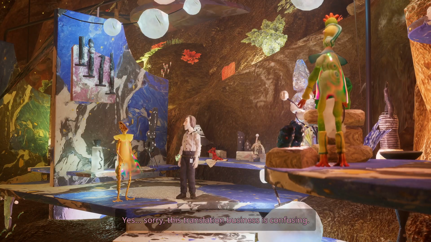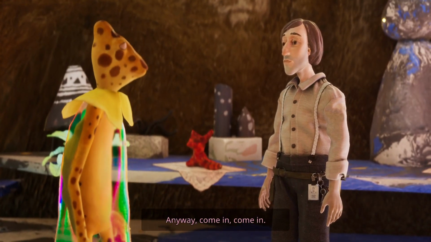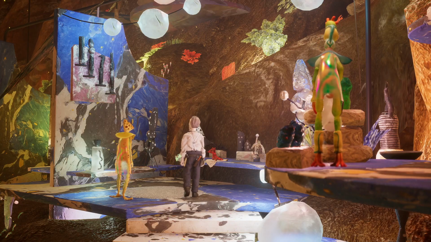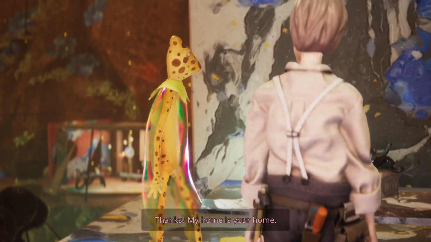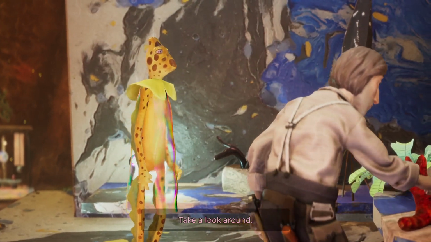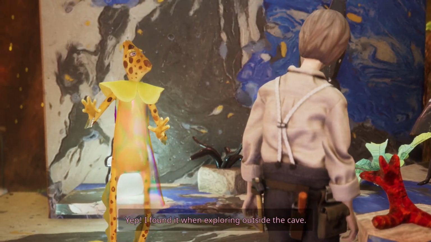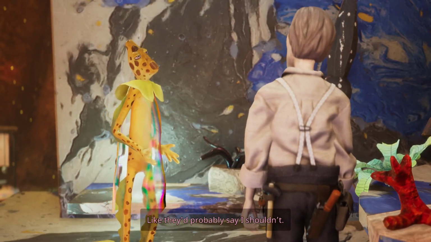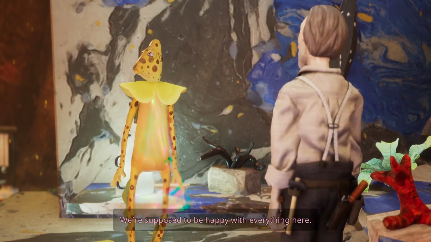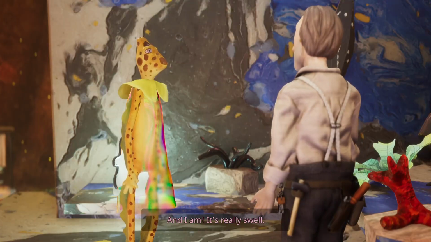Yes. Sorry, this translation business is confusing. Thanks, Wii U. Anyway, come in. I did forget when I first started back that I can understand them, but they can't understand me. Nice place. Thanks. My home is your home. Take a look around. Is this coral? Yep. I found it when exploring outside the cave. So we have been in Wii U's home before. Like they'd probably say I shouldn't. Why would they say that? We're supposed to be happy with everything here. And I am. It's really swell.